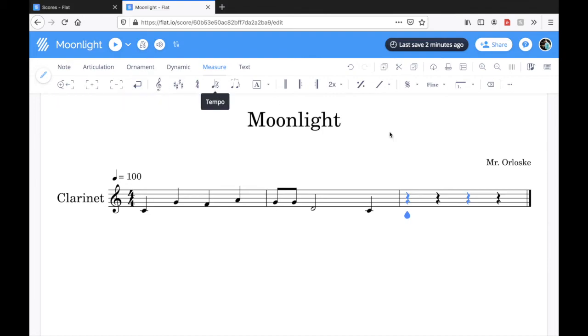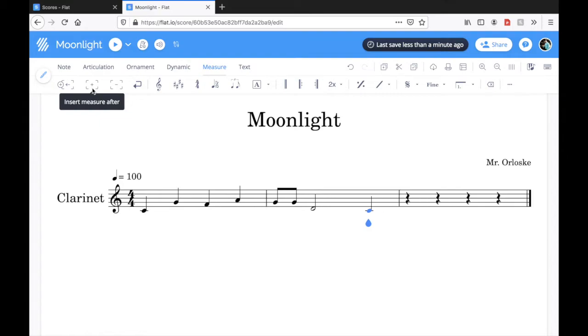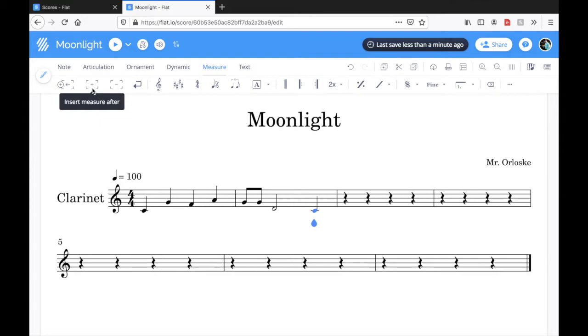Let's go to removing this measure. So remove measure. There you go. Only 2 measures I have. I like that. But let's say you want 8 measures. There's 3, 4, 5, 6, 7, 8. It gives us down here below clarinet. It also gives us a little rehearsal number. Not rehearsal number, measure number. Gives us a little measure number there, just to know where you are. 1, 2, 3, 4, 5, 6, 7, 8.